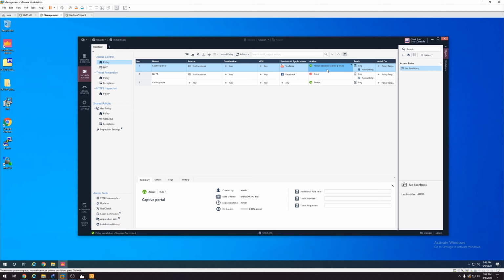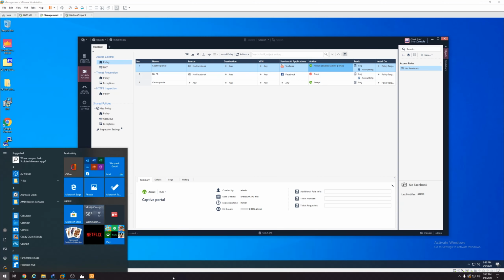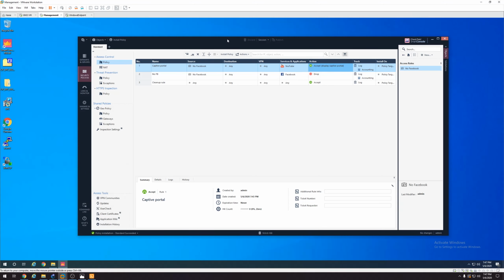The next two episodes are going to be HTTPS inspection and remote access VPN. So we can use our host machine as the remote access VPN. In this case, my host machine is not joined to the domain. I think that'll be the best way to test this. So we'll save the captive portal for the next video.